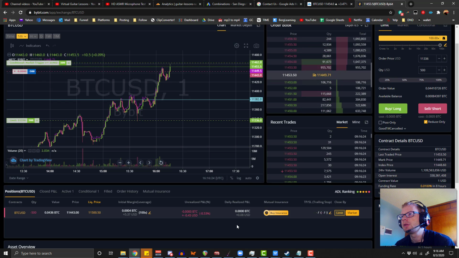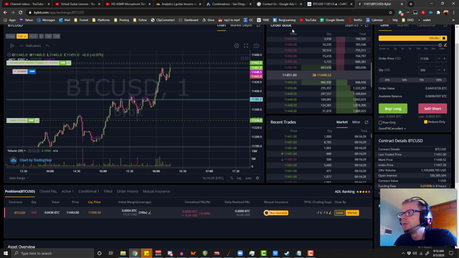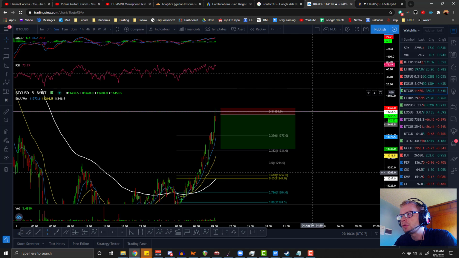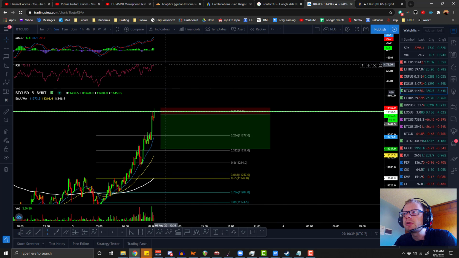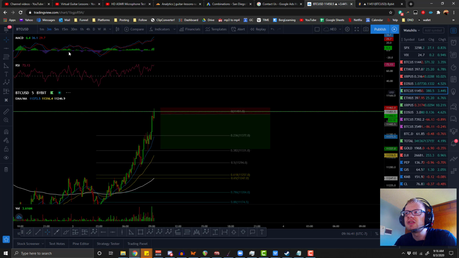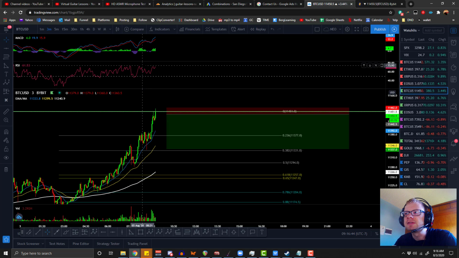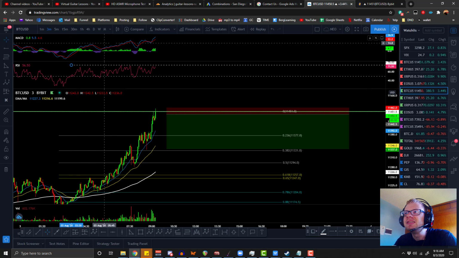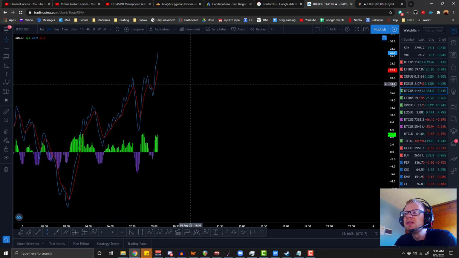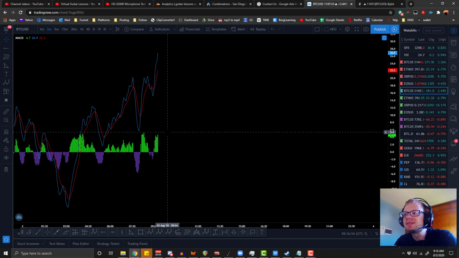Now, unfortunately, it looks like we're going to get popped again. But, again, we have to see. The strength of these bulls is very strong right now. But look at the RSI. The RSI just doesn't want to go past this level here. In the histogram, it's just not going. Look, see, it's just not going.